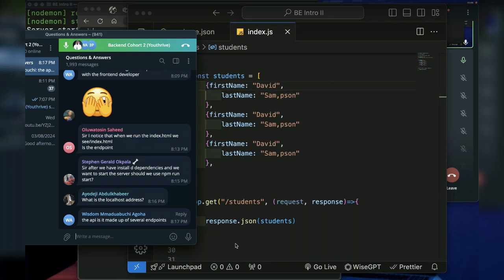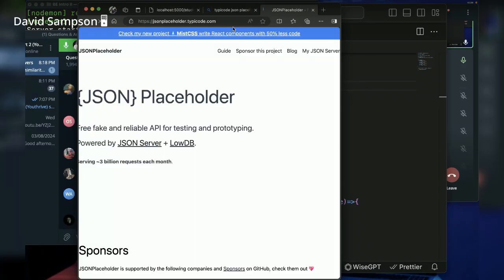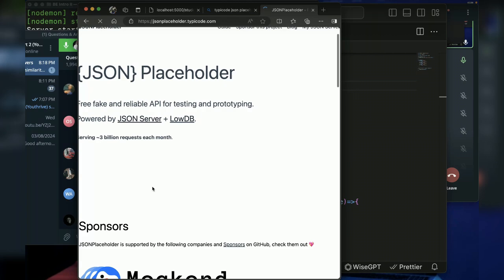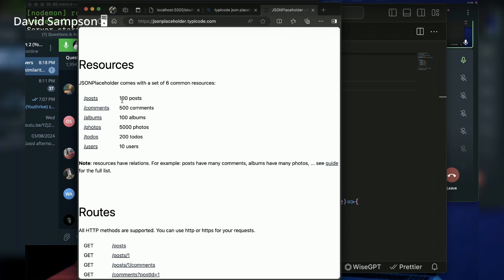So for you to get that API to work, you need to be making requests to that particular endpoint, which is what we tested with this JSON placeholder. Because to get the API that will send us 100 posts, we need to make a request to this endpoint. Now, to get the API that will send us 500 comments, you need to make it to this endpoint.